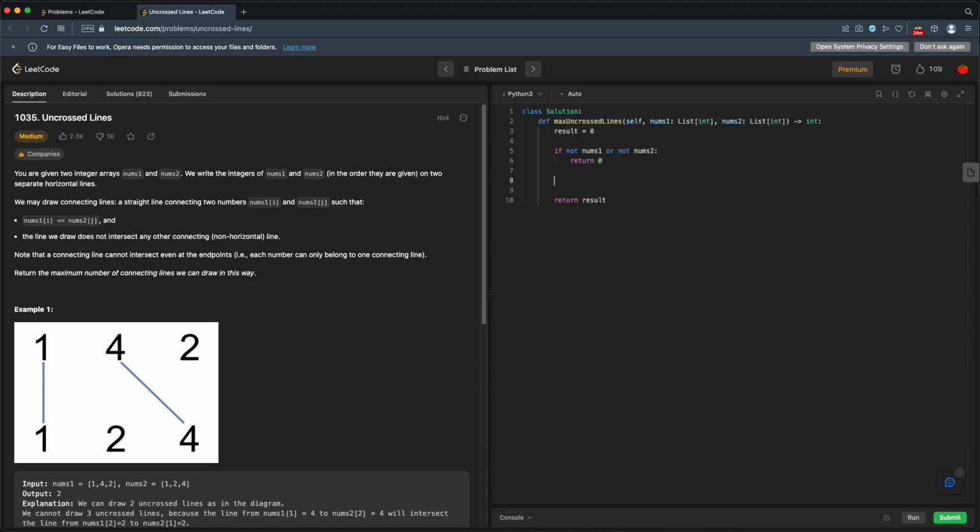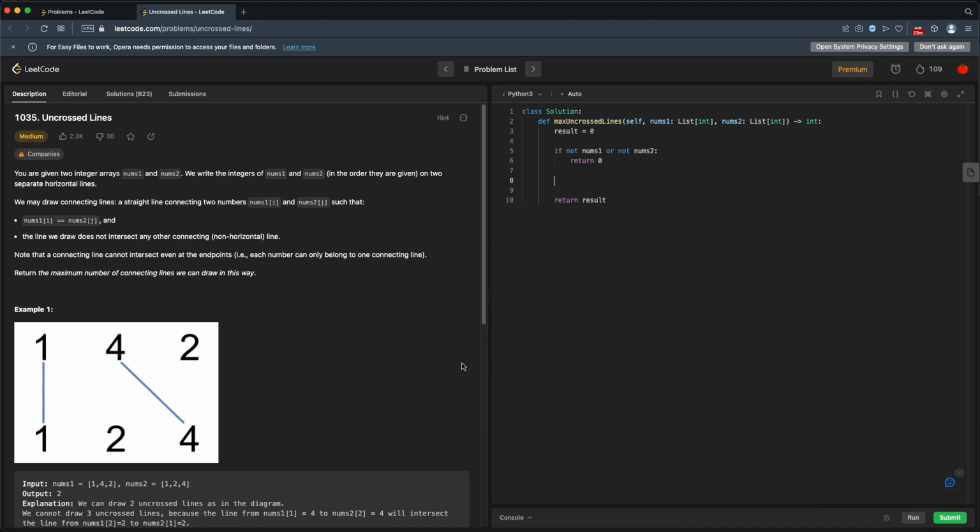All right, what's next? So next we have numbers in both nums1 and nums2, and we can optionally draw lines between them. So we basically have two options to start with, the big options. Option 1, we don't draw any lines. We just skip this number and move on. Option 2, we draw a line, but then we need to advance our nums. We need to essentially readjust our nums1 and nums2 to indicate that we have moved further down the line.